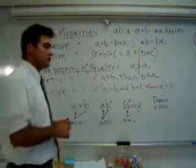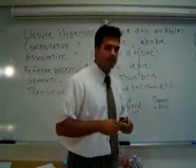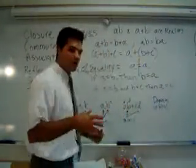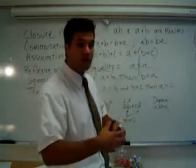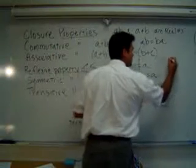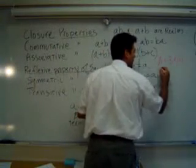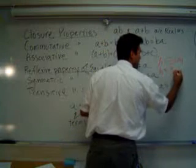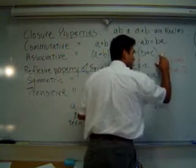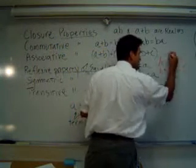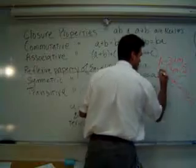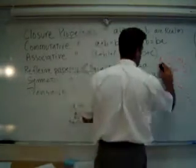Transitive: if A is equal to B and B equals C, then A is equal to C. You've probably used this a lot of times. This transitive property will come up a ton in geometry, and we use it all the time in solving equations. Quick example, if you're solving an equation, H equals 3 plus M, H equals 3M minus 2. Well, if H equals this and H also equals this, if A equals B and B equals C, then I can say this is equal to this to solve the equation. 3M minus 2 equals 3 plus M and solve for M.